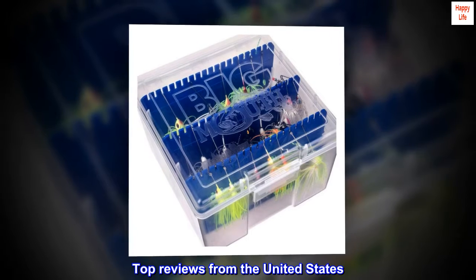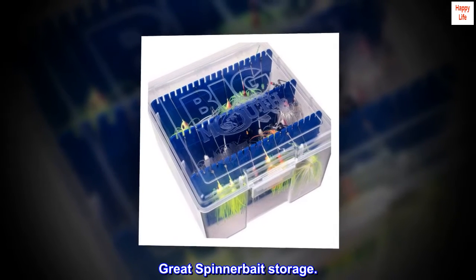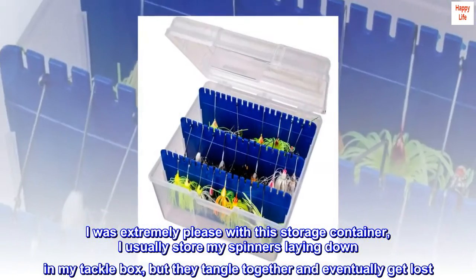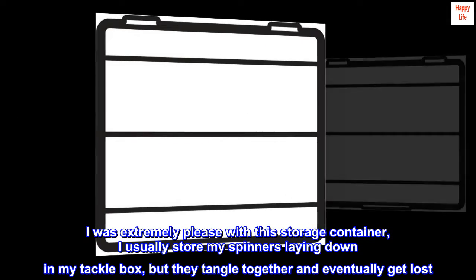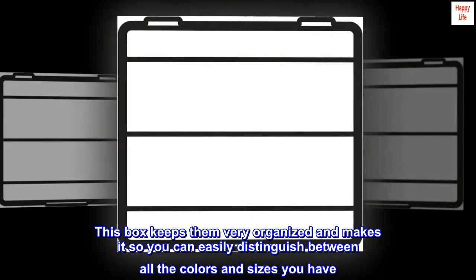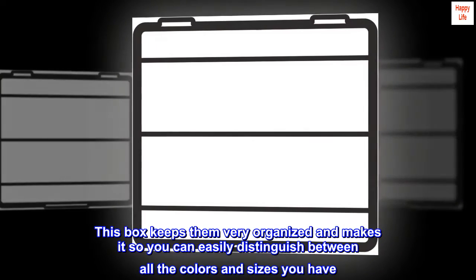Top reviews from the United States. Great spinnerbait storage. I was extremely pleased with this storage container. I usually store my spinners laying down in my tackle box, but they tangle together and eventually get lost. This box keeps them very organized and makes it so you can easily distinguish between all the colors and sizes you have.